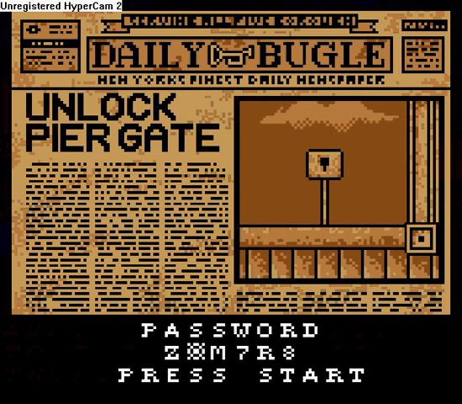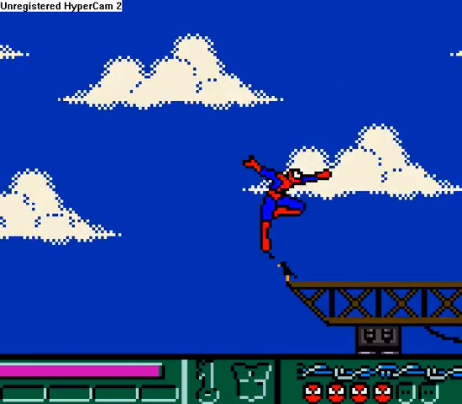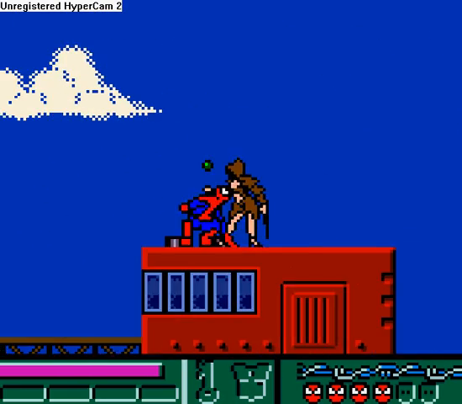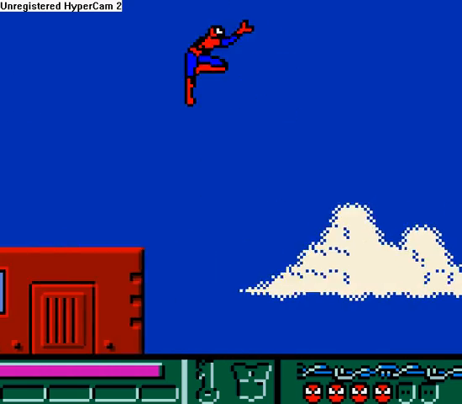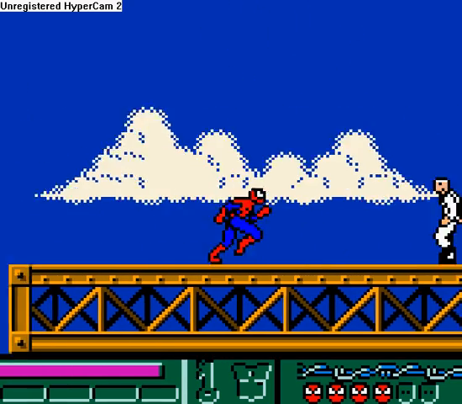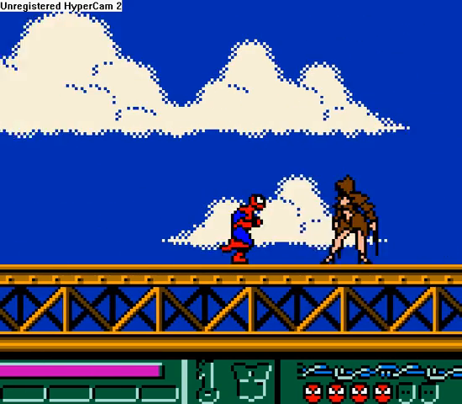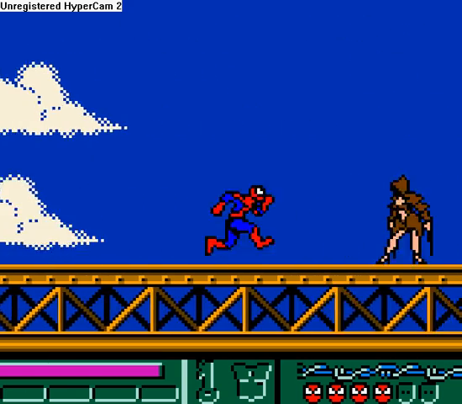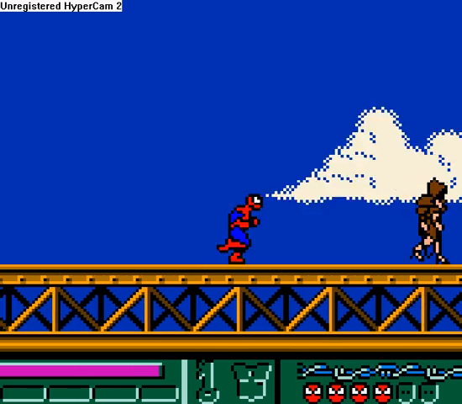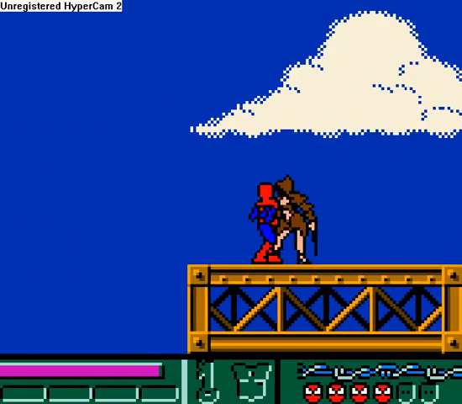Unlock pier gate. Oh, see, this time I will need a key. If you want to use that password, feel free to. But this game isn't very hard, and I think that would be an easy mode password. Oh, new enemies. There is basically a constant stream of new enemies throughout at least the first half of the game. Well, really, I would say for most of it, there's a pretty constant stream of new enemies.